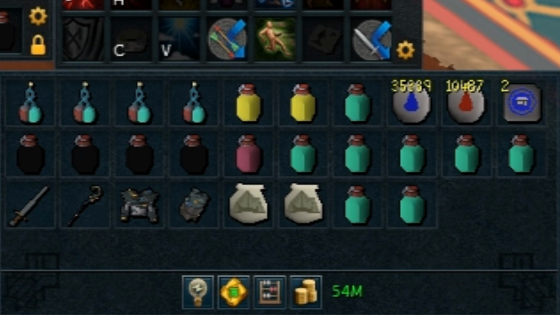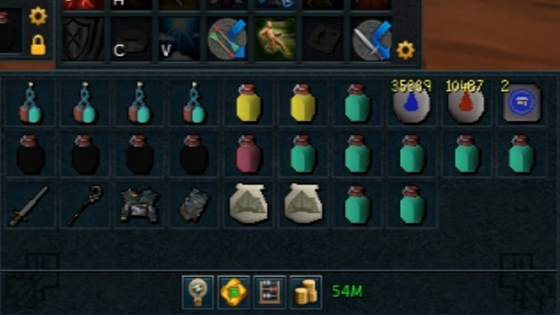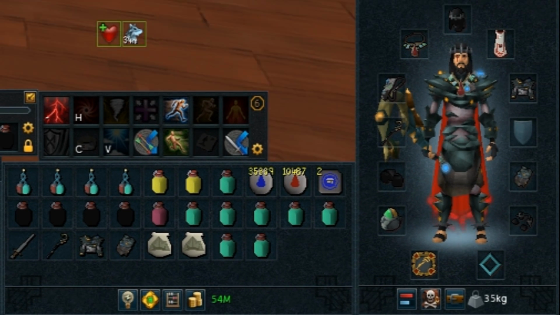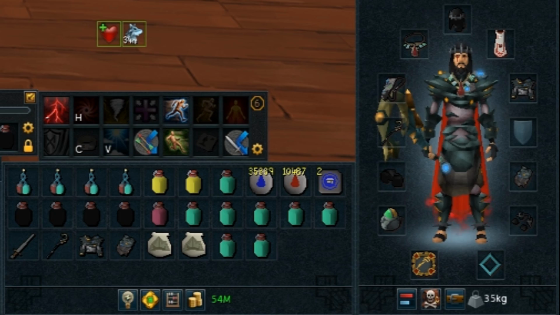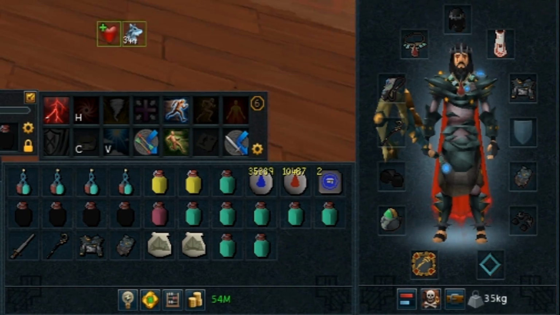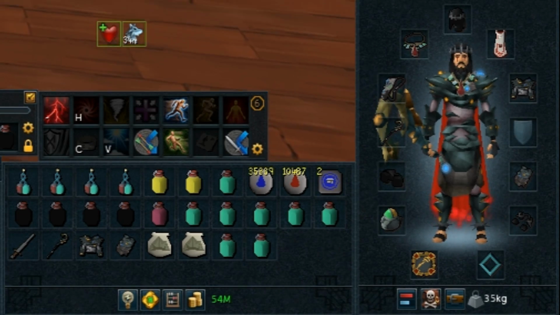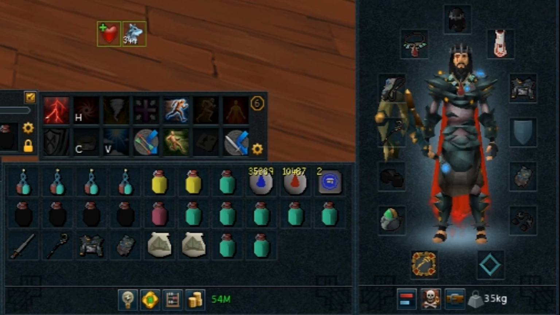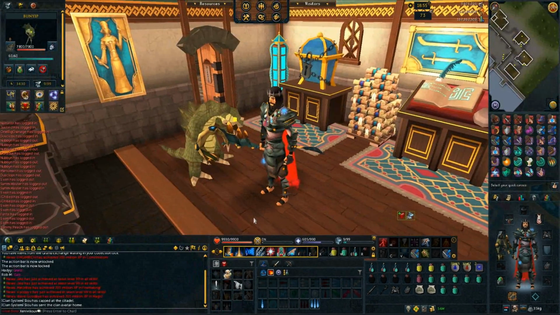Excalibur as well if you have it, and teleport to House Tablet if you have those emergency moments and you need to shoot off. But yeah, let's move on, and let's go there. Oh, one more thing. You might be wondering why I'm not using an Amulet of Souls, why I'm using an Arcane Blood Necklace. I need to actually get some data from Muspahs before I can justify that to you guys, so I'll do that after 1 hour of collecting information from Muspahs.